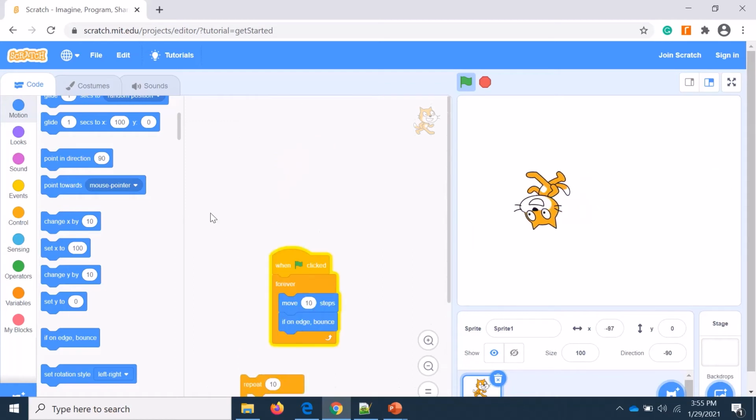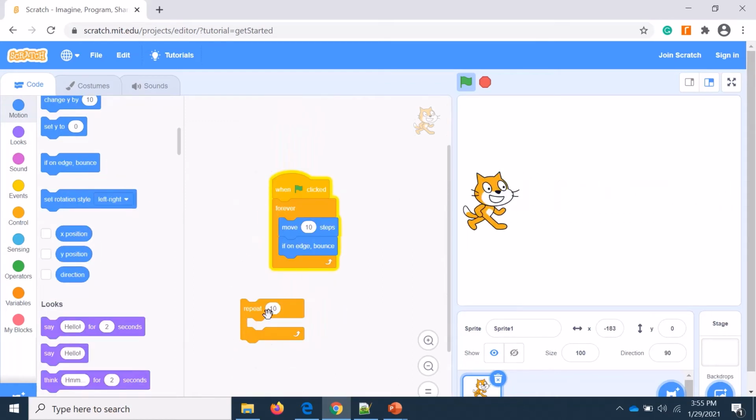So what is the basic difference between forever and repeat? With repeat, you can limit it. You can put a number, and whatever number you mention, the code block inside will be executed that many times. But with forever, the code block inside will be executed infinitely, unless you stop it. You can also control it by writing some other code block, which we will discuss in the advanced chapter. Okay, next, let's go to the next control block.